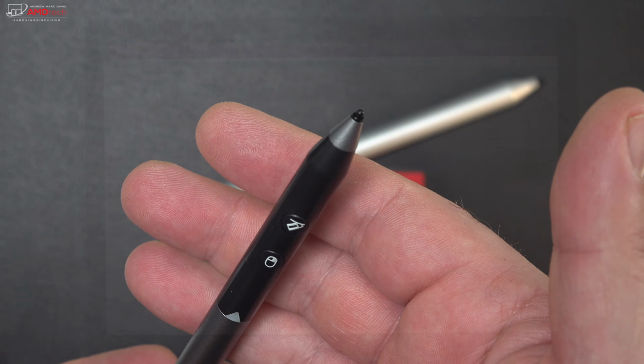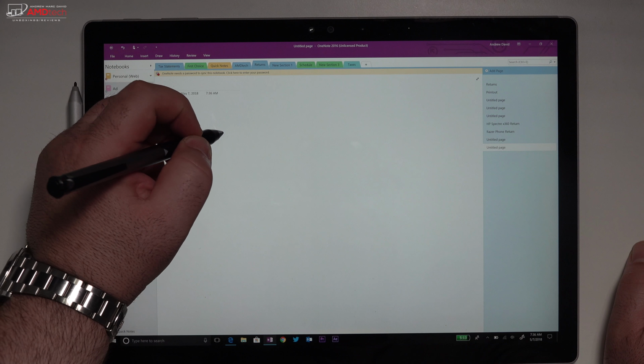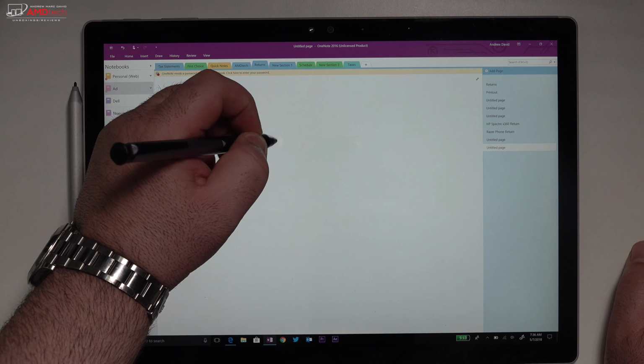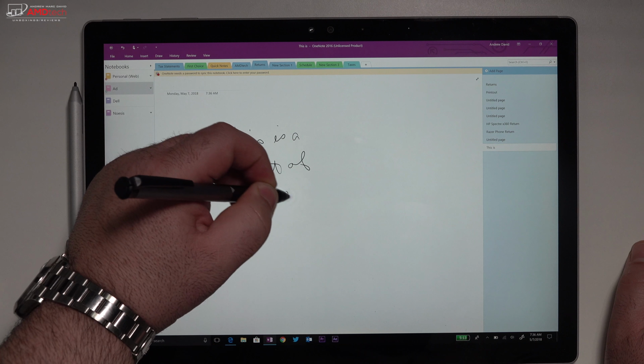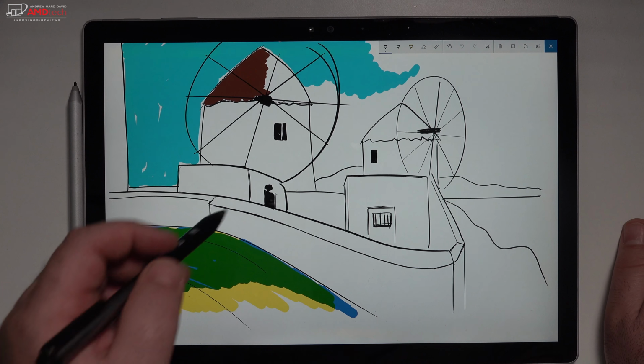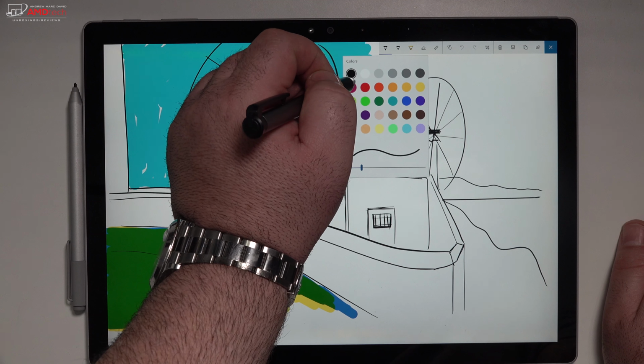That's pretty good. Now, I'm not going to say that this is the same exact experience as a Surface Pen. It's a little bit less than that, but the responsiveness was very good. It had very low latency, and taking notes in programs such as OneNote worked well. But keep in mind, the Surface Pen is more than double in price.